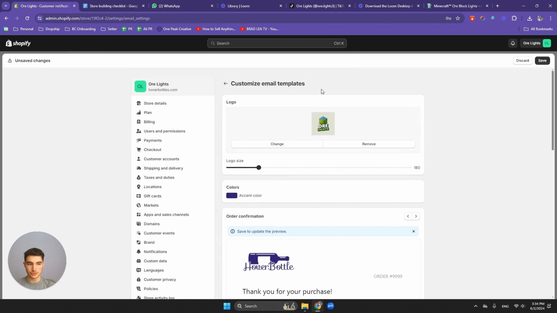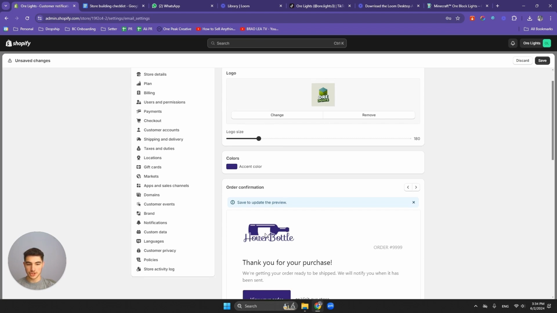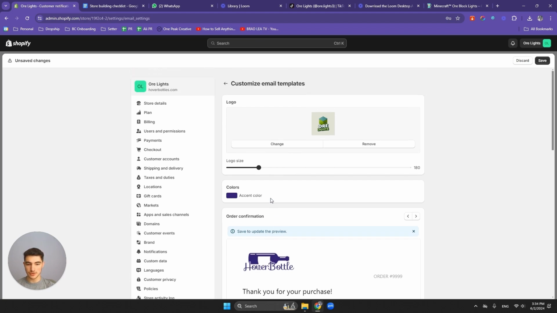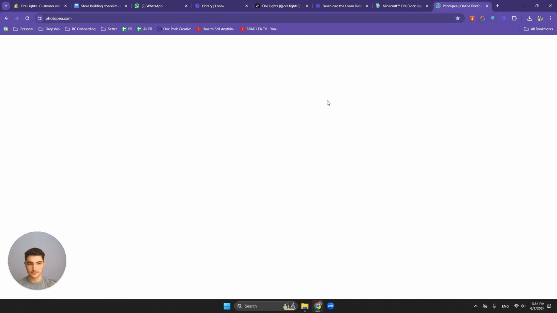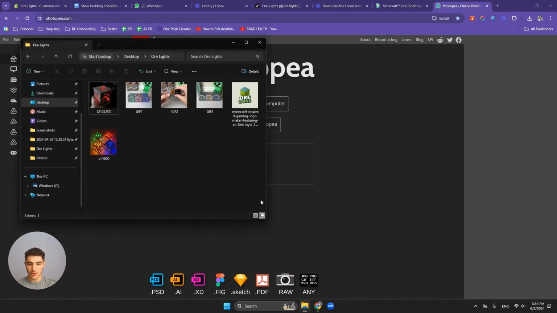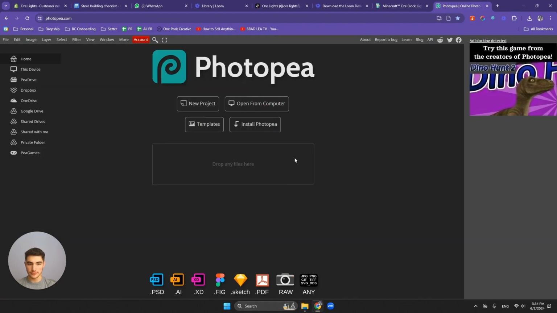Now this is what we want to do. We want to go to where you originally created the logo and make it a PNG. There's a few ways to do this. If you already created the logo and you can't really edit it back, you can go to what's called Photopea and drag the logo in there.